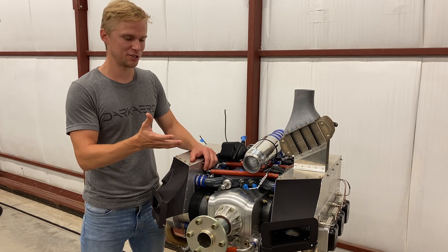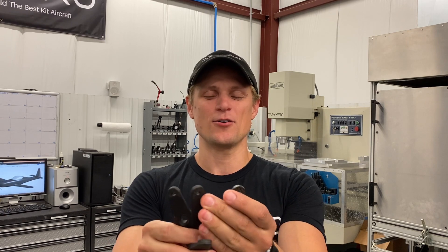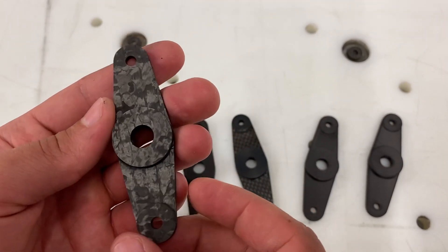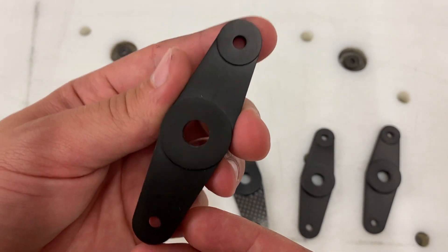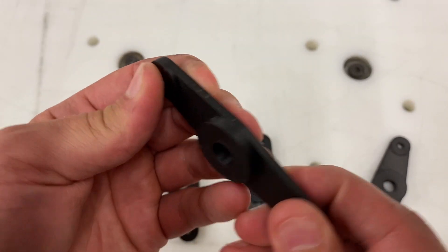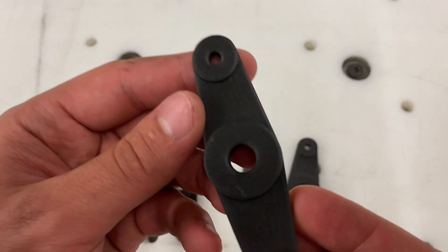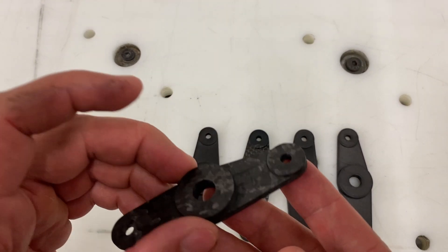We also have a couple of trial parts that we tested with 3D printing but didn't make the cut for the aircraft yet. This is a bell crank for the rudder control system — our current unit is made from a billet machined section of carbon fiber. We've also experimented with Carbon 3D's EPX82 resin bell crank, and the same version co-cured with pre-preg carbon fiber to stiffen it up. We've also tried Markforged Onyx filament — one bell crank with continuous carbon fiber reinforcement and one with straight Onyx filament. We've been running testing on these to figure out if there's any advantage going with a 3D printed version, but for now we're sticking with the billet machined bell crank.